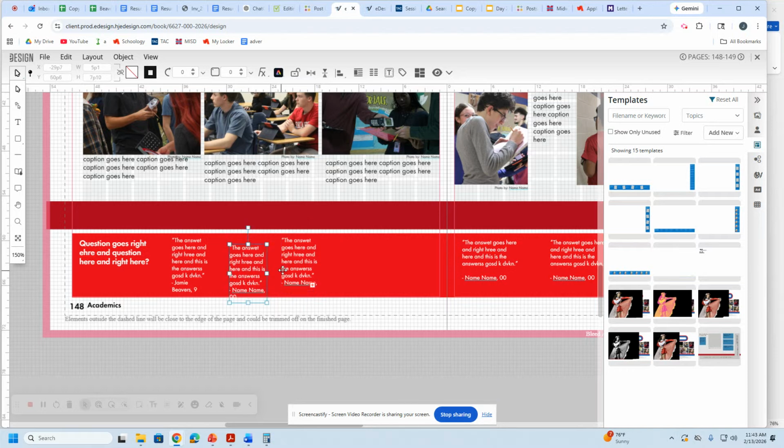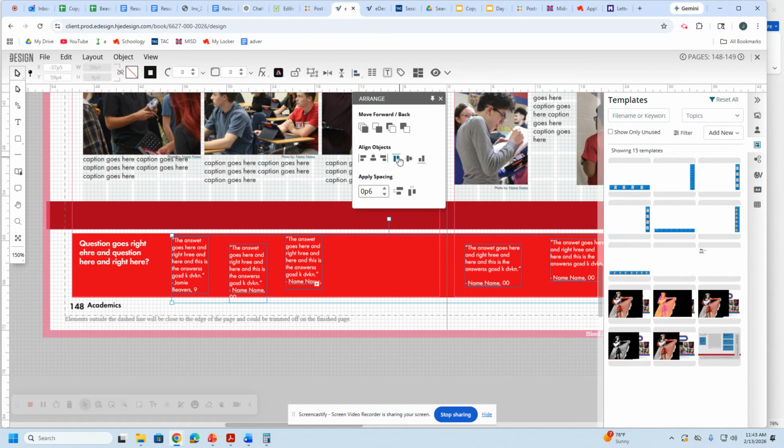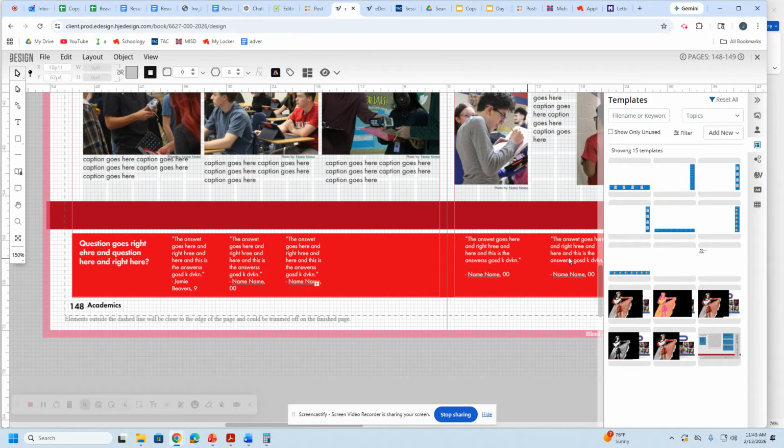Also, when you're finished typing in things, sometimes these things kind of get unlined up. Here's a trick. Go to your text tool, your moving tool, your arrow key, and click on the text box and hold down the shift key while you select others. This up here is the arrange objects. I call it the liney uppy tool. Click on that, and this one on aligning objects across the top will now get everything nice and aligned up. I wish there was a button for them to all be the same size, but there's not.